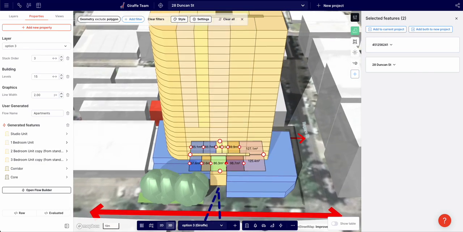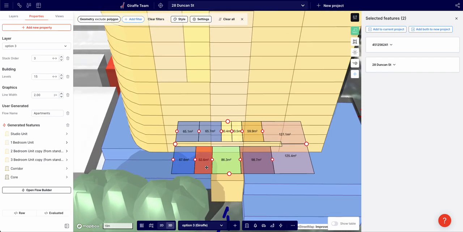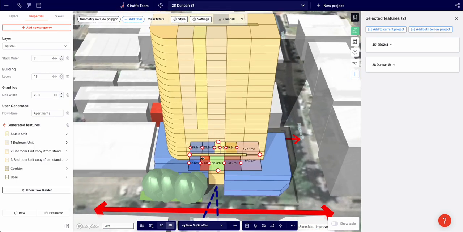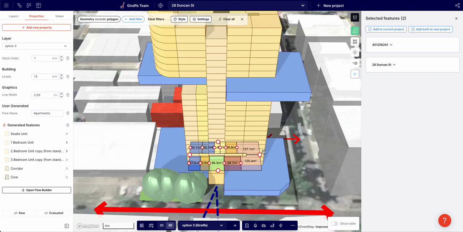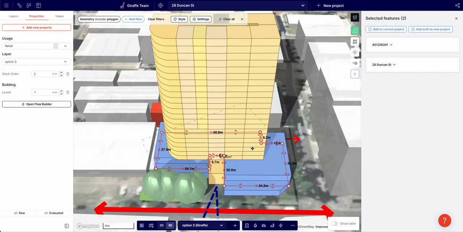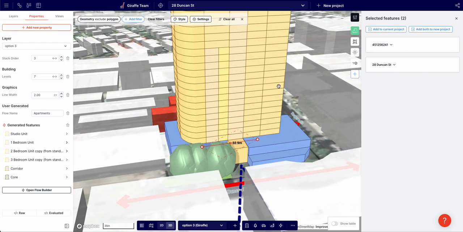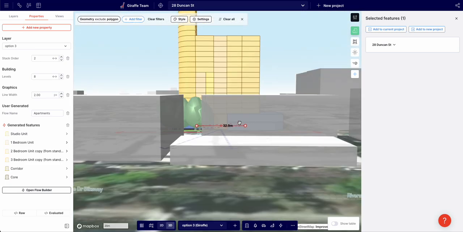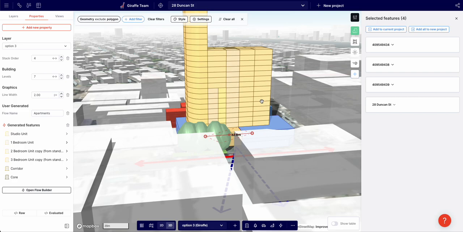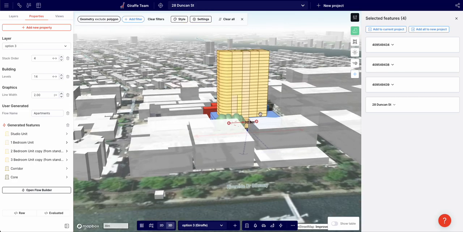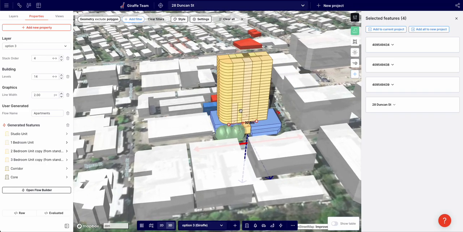Maybe we can keep this one like that. Now that 50, that little studio shooting up. Actually, don't mind that, but let's get that one at the bottom and put the bigger apartments towards the top. Okay, so what I've done there is I've put the studios at the bottom where the views are not that good. I've put the large premium apartments on the top. And I've aligned that structure as that mix changes up the building.